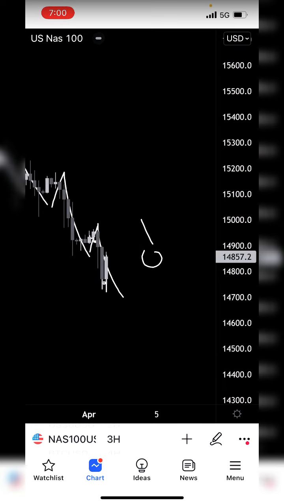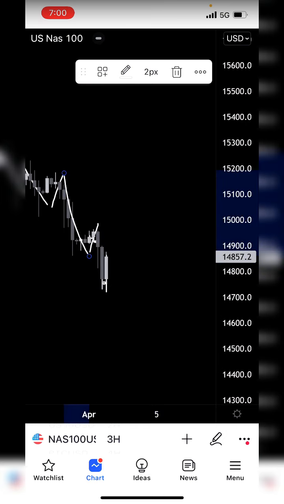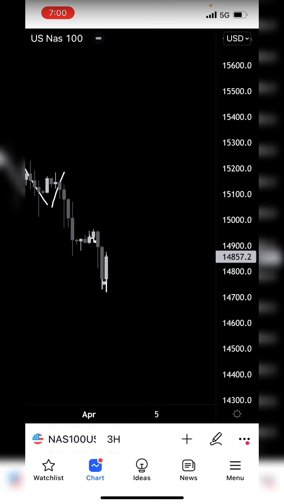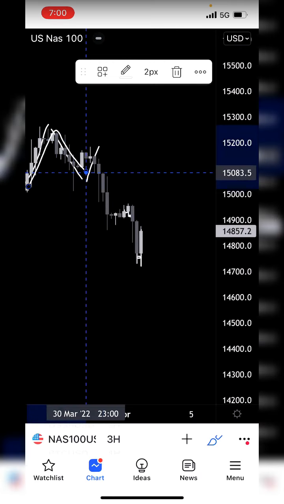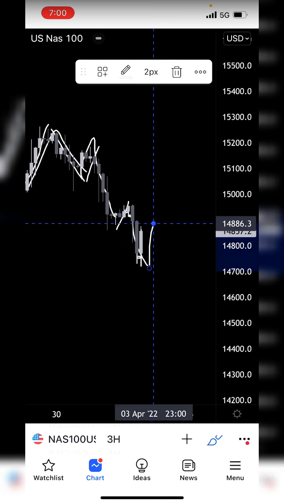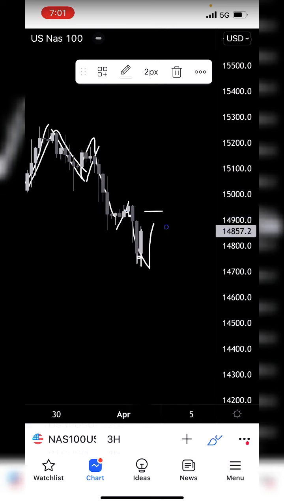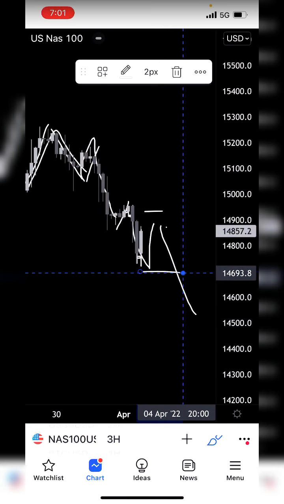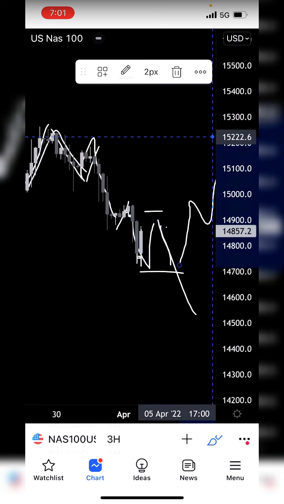And if it doesn't, then this will only be a pullback for sales. So if it comes up, comes down, comes up, comes down, and it comes up and it doesn't pass this, so it's still a lower high, we can take it and let it break through the low that it made. If it comes down here and it stops and it doesn't break the low that it made, then it will probably come back up and start creating higher highs.